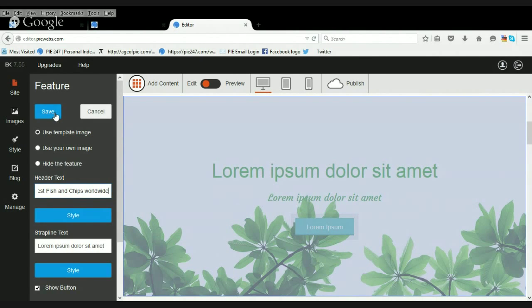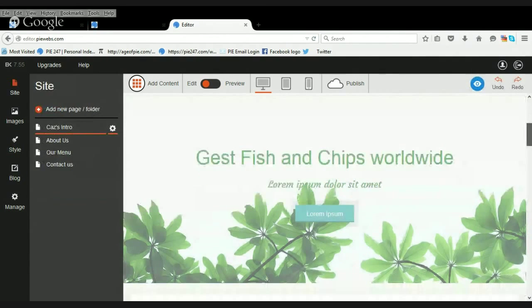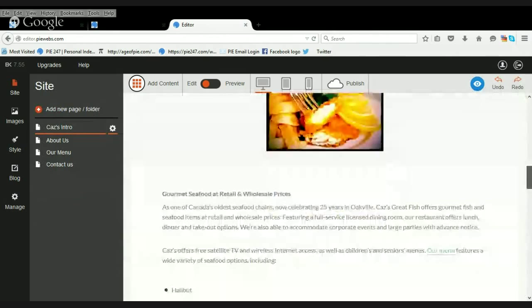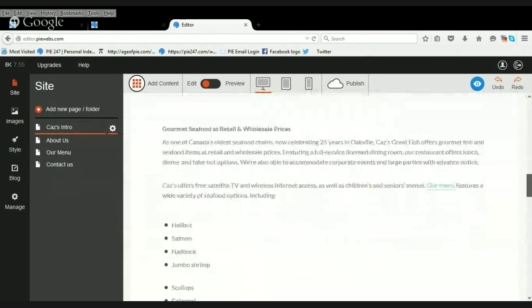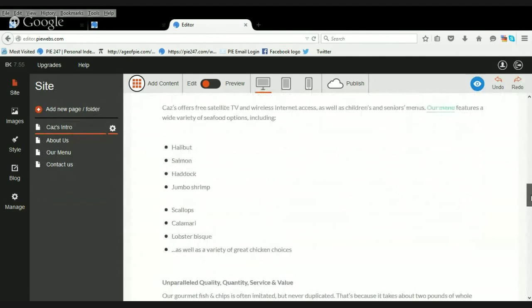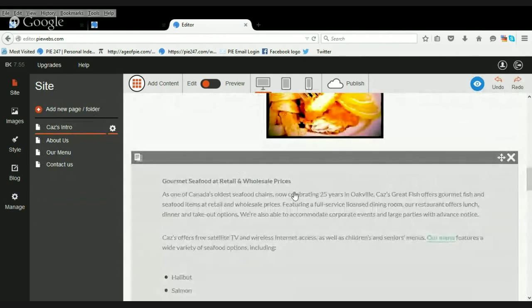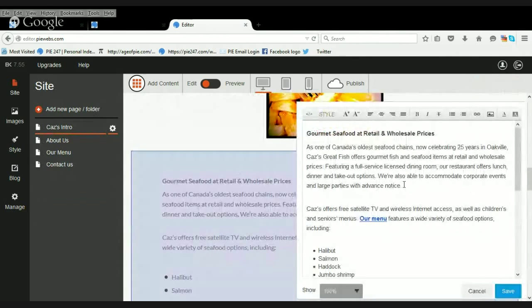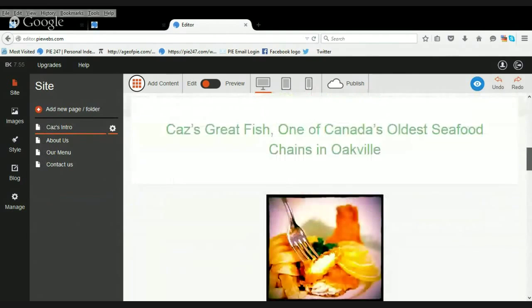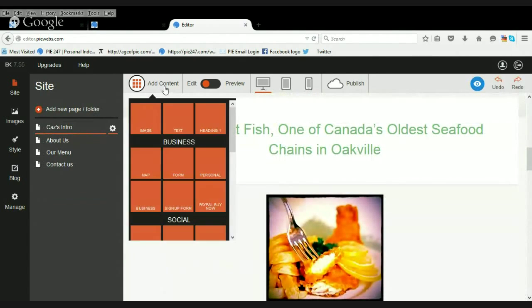Be very bold about it, because you always want to be very bold and proud about your business. If you have a business, you want it to be the best business, so you put a lot of effort into it, and just make it great. So whatever you want to choose and change, you just click it. This is like Word here, so you can make it bold. Now if you want to add content to your site, you just simply go to the Add Content button.